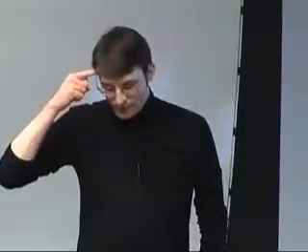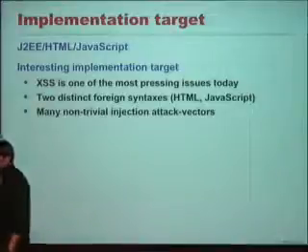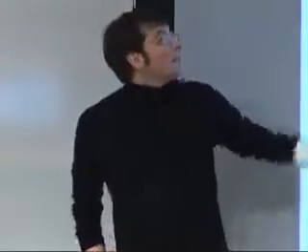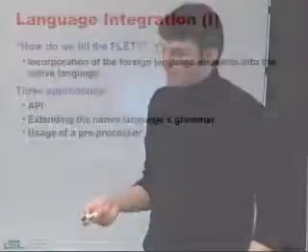And what makes it interesting from a viewpoint of assembling foreign syntax is that we have two distinct foreign syntaxes, HTML and JavaScript, that are interwoven and mixed rather widely within our foreign code. And also because the browsers are doing a rather good job parsing and displaying broken HTML, we have many non-trivial injection attack vectors that we would have to consider if one does defense otherwise.